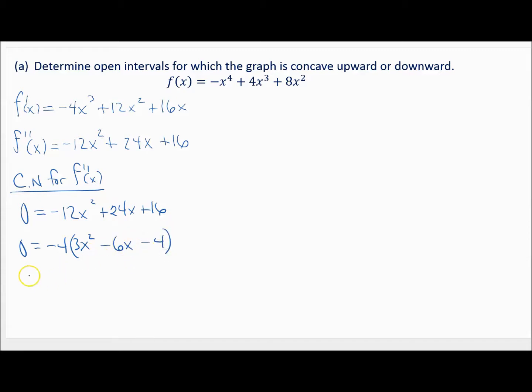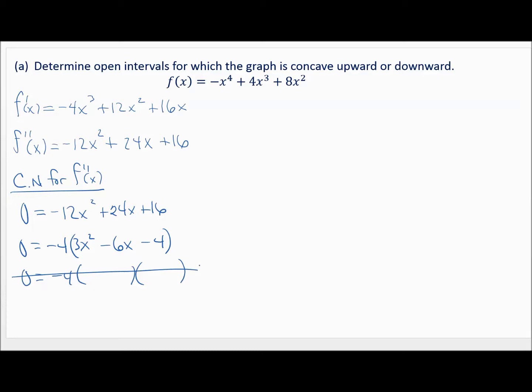So I need to factor this polynomial, negative 4. That or use the quadratic formula. So if I try to factor it, I have to find numbers that multiply to be negative 12 and add to be negative 6. Don't think about that for too long. Unfortunately, I've thrown out a problem where we need to use the quadratic formula right off the bat. So this method, not going to work out for us.